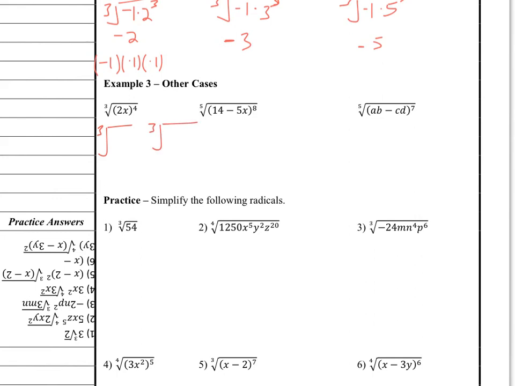So, I need to break up 2x, think of it as just 2x raised to a power. I know I can take that power and divide it by 3, and if it's a power of 3, I'm good to go, because I can divide the exponent by this 3, and then whatever is over here is what's left over. I already used 1 power, or 3, so I'm left with just 2x to the first. On the left-hand side, we know that the exponents cancel, so I'm left with 2x times, on the right-hand side, the third root of 2x.